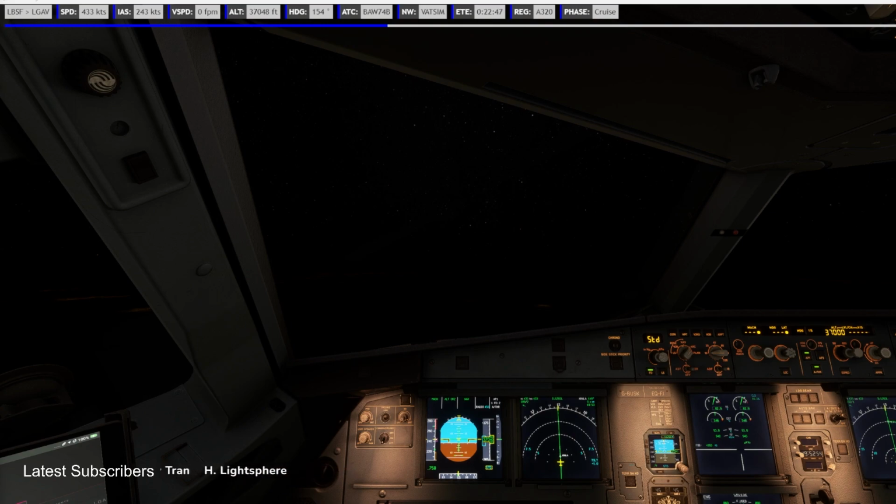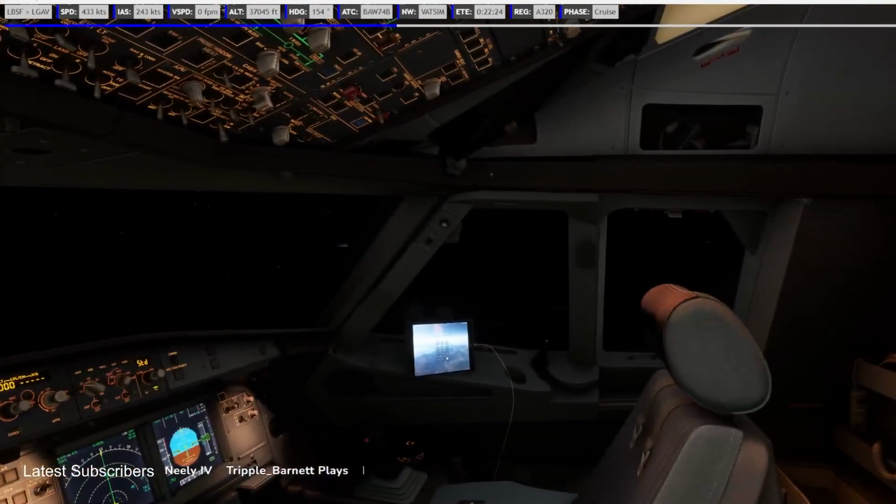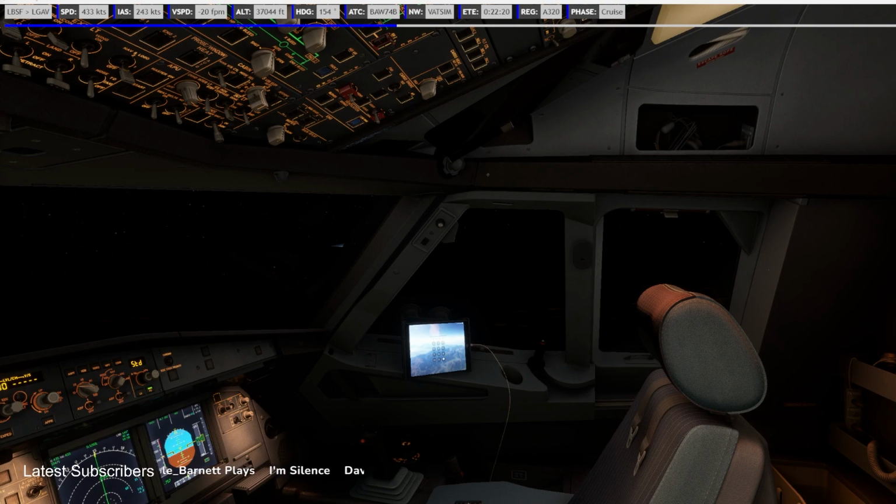So estimated time now probably 23 minutes. We should be starting our descent. Let's see how we manage to land this thing, which in itself will be an interesting test. We tend to get a float or a bounce and not much in between. But there you go. So over to our right somewhere is another aircraft. Can't see it at the moment, but that's over there somewhere.